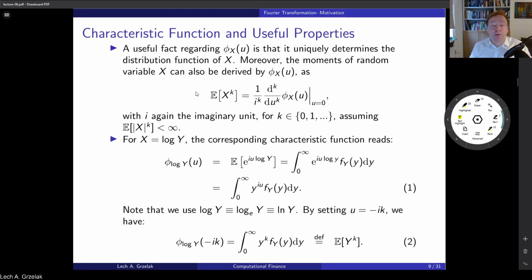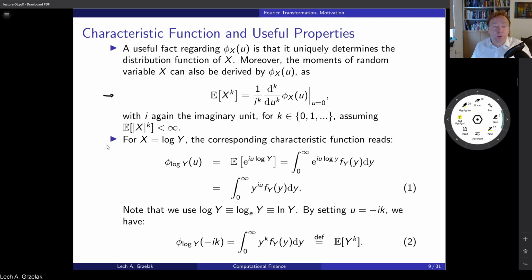There are a few handy properties that are very important to keep in mind. Those can be very useful. The first one is the relation between the kth derivative of a characteristic function at 0 and the expectation of x to the power k. So if you would like to have the kth moment of a variable for which you know the characteristic function, it's simply the kth derivative evaluated at u equals 0. This is a nice property to have. Of course, there are again technicalities: any moment that we are interested in needs to exist.